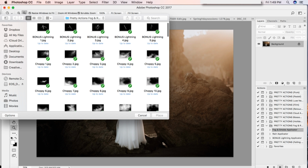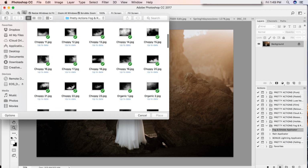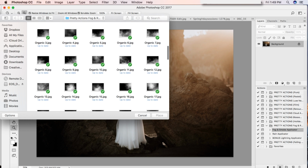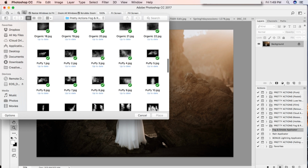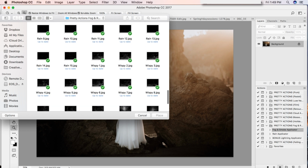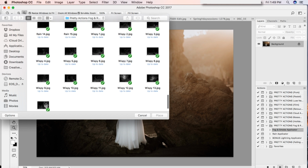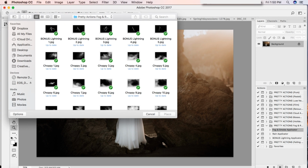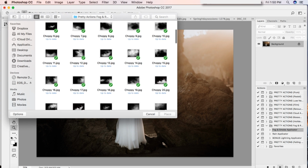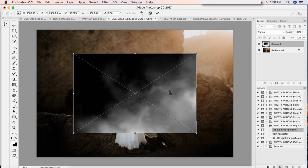Okay, let's take a real quick look here. We have 5 bonus lightning overlays. We have our choppy fog and smoke. There is the organic fog. Okay, puffy. We have our rain overlays, and down towards the bottom we have the wispy tendrils to also set a different kind of cool mood. So for this particular image, we're going to use organic 9. Here we go. Okay, and click place.